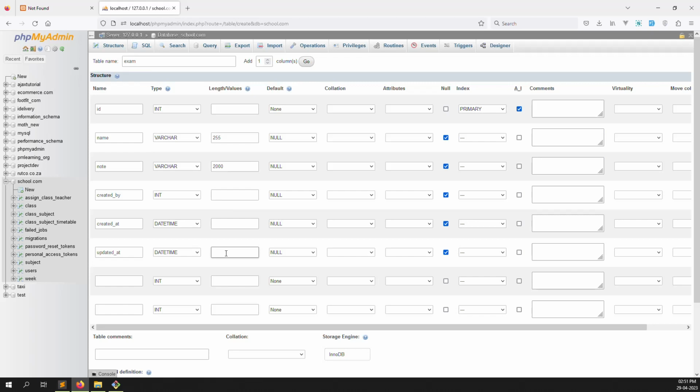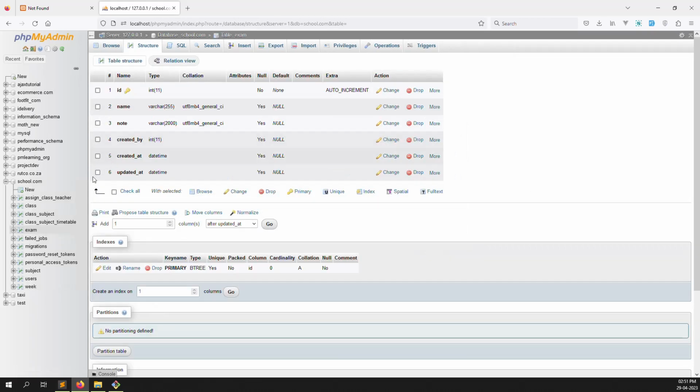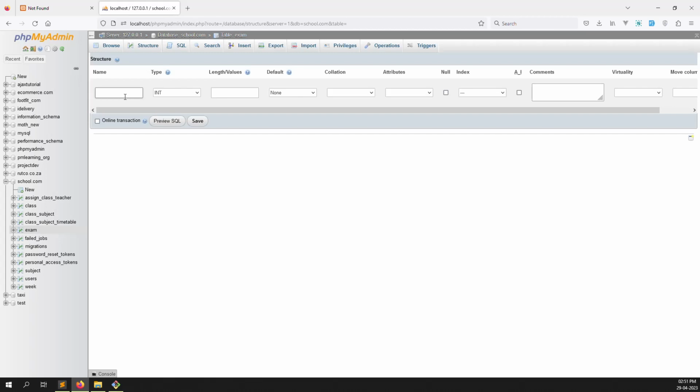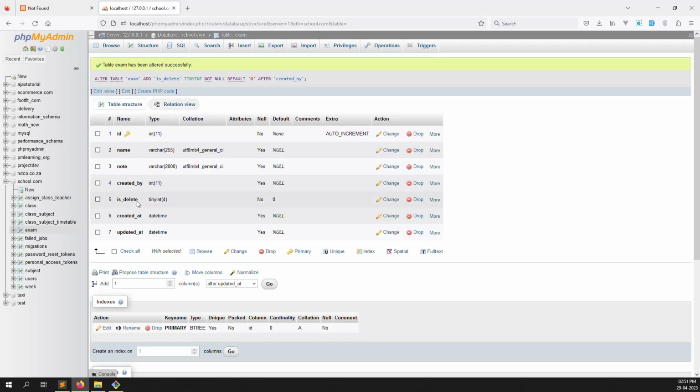And I click on save. You can press the enter key to save, otherwise you click on the save button, so it's possible. But here we can make another column like is_delete. Suppose you need to remove something, so you can remove it. So here you can make is_delete, and here you can use tinyint integer. By default 0 means not removed, 1 means removed, so we are not removing any permanent data.